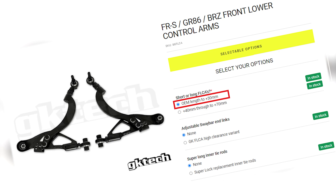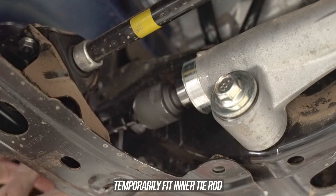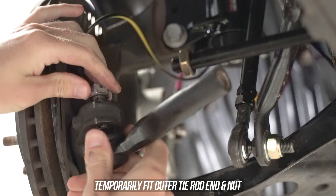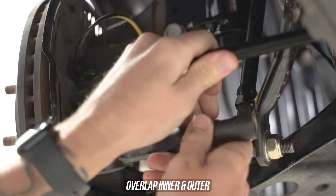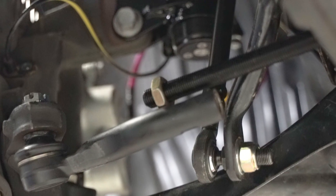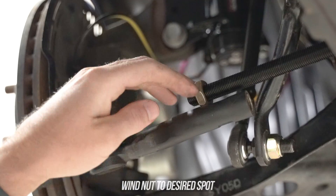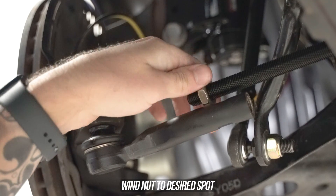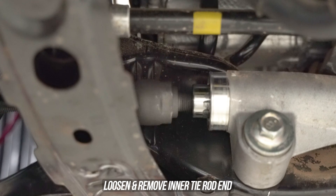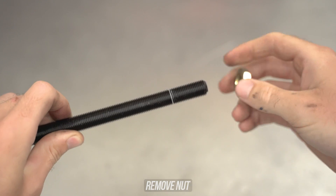For the purposes of this particular install, we are using stock lower control arms, so the short boy it is for now. Since we're going to be test fitting only right now, we aren't using any locking compound. Thread it in until snug, then toss the outer up into the knuckle and pop the castle nut on and wind that down. This is to set everything in place so we can mark it accurately. Line things up by overlapping the inner and outer as shown here — you want to make sure you have a minimum of 15 millimeters of thread engagement for safety. Move the nut to where you think it should go to mark for your cutting session, using the nut as a guide. There's also a shameless plug to use our GK Tech paint pens. Thread the inner out and get to a bench or floor for cutting, and use that paint pen to mark what you will be cutting.